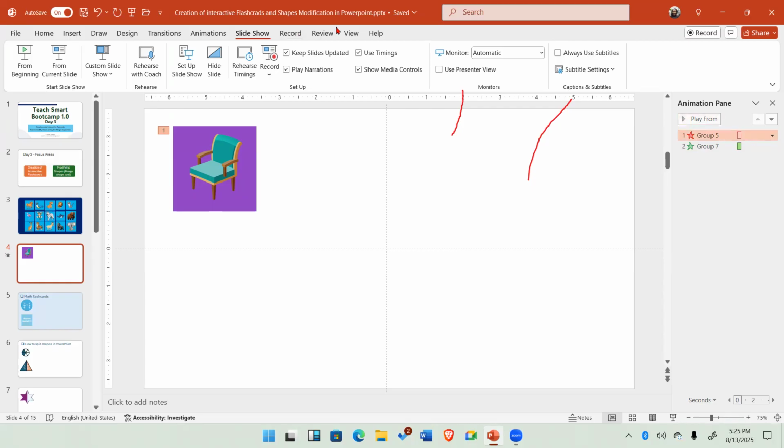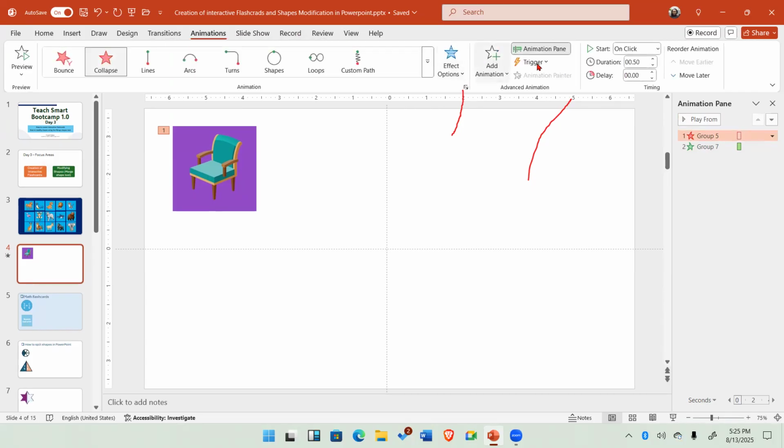So we're going to click on it, go back to animation, and you see the effect. You see the trigger option here. So click on trigger, and on click of the collapse animation is what? Group 7 or group 5? It's group 5, as you can see. So you just click on click of collapse animation. We want that to trigger on click of that.